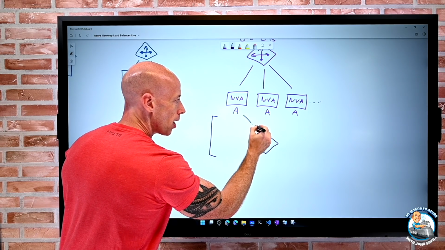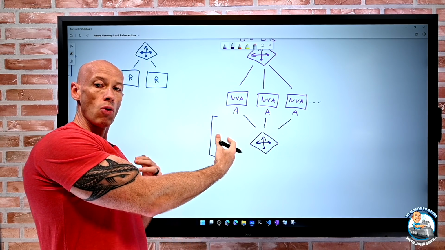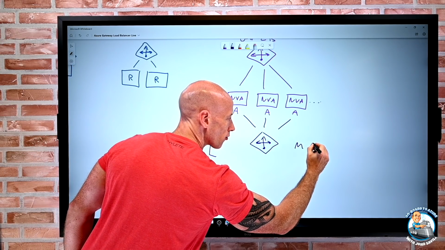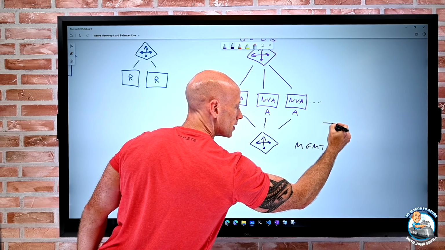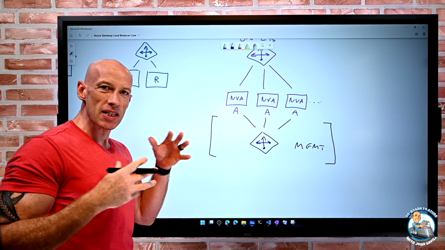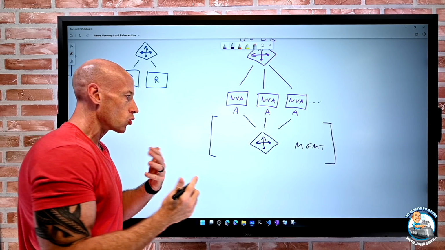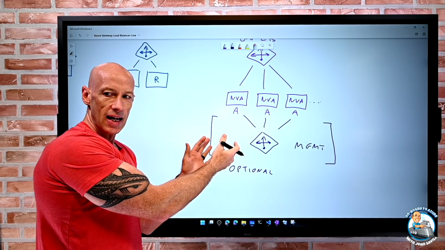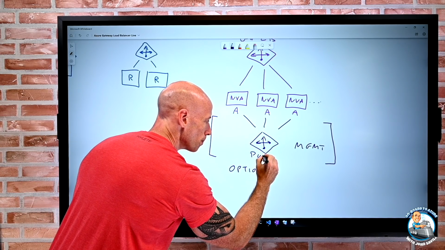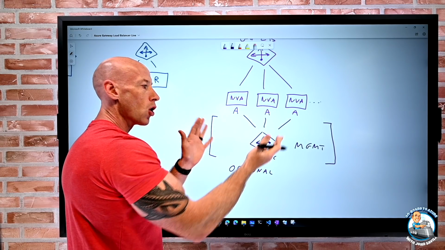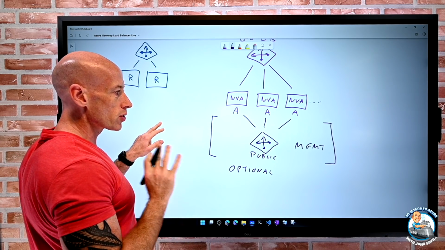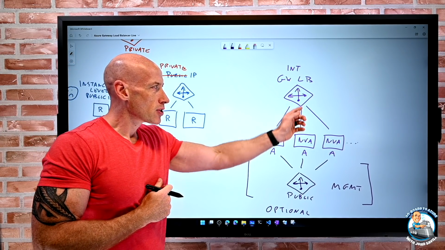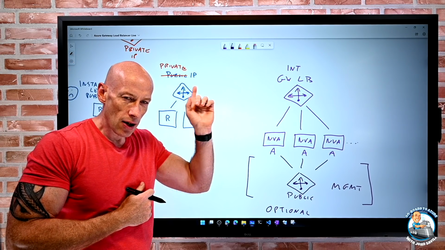So these can actually be part of multiple back-end pools, because then my management could come through here to do things specific to the NVAs in terms of their actual management. Again, this is completely optional. I don't have to have this second public load balancer to do management on the NVA. So that's completely optional, I don't have to do that. But my normal operation is now my NVAs will sit behind this new type of gateway load balancer.